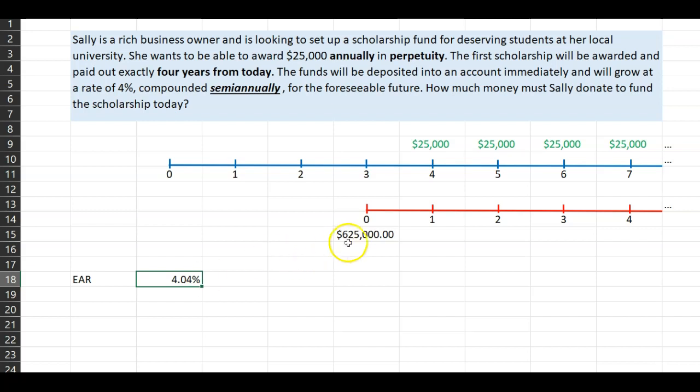Why is this important? Because now, in order to calculate the present value at this point, you'll say equal to $25,000, but then divide that by 4.04%. So this is the true present value. Put differently, if Sally had this amount of money at the end of this time period, which on the original timeline is time period three, she would be able to give out $25,000 to deserving students forever. So now the question is rather simple. How much money does Sally need today on the original timeline at time period zero so that she can have $618,021.88 at the end of year three?